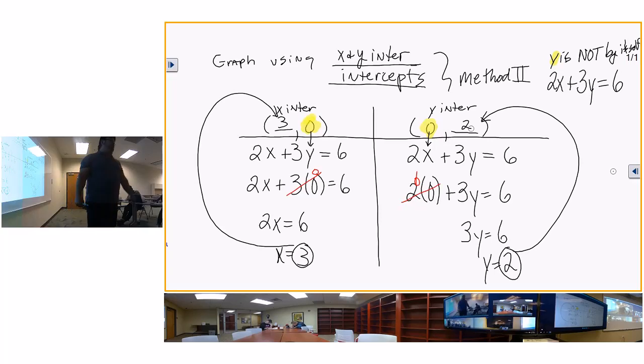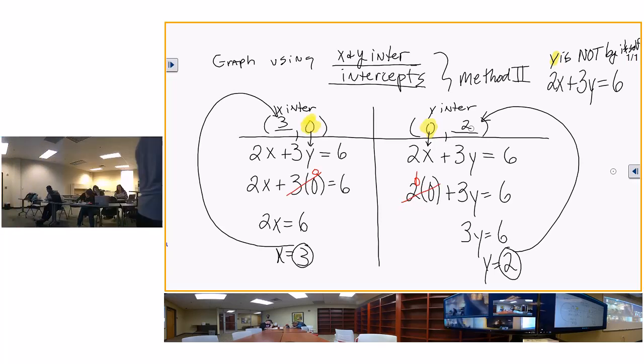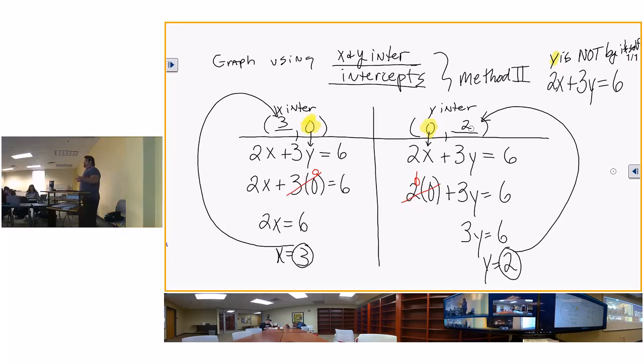Y'all know why I separate this section? Because next to word problems and fractions, what is the next most dreaded thing in algebra? Graphing. A lot of people hate graphing. So that's why I break it down. I give you the handouts so you won't have any questions.